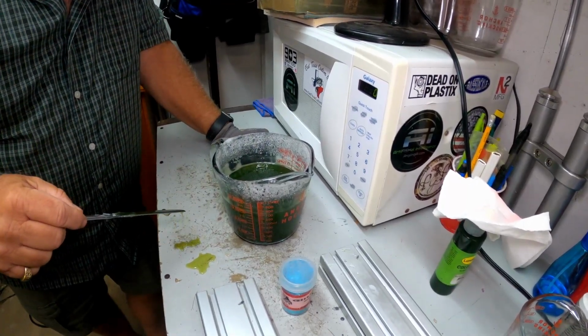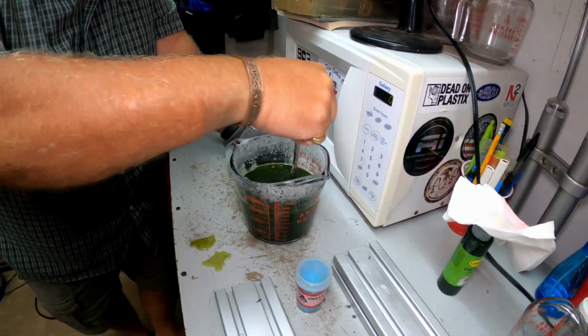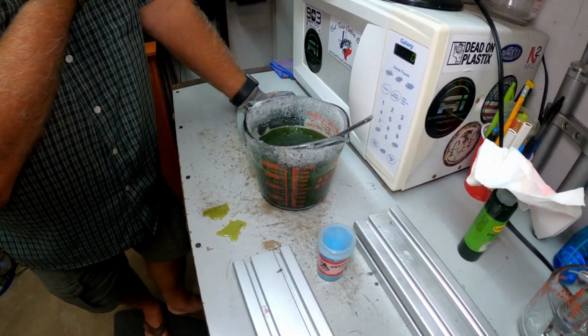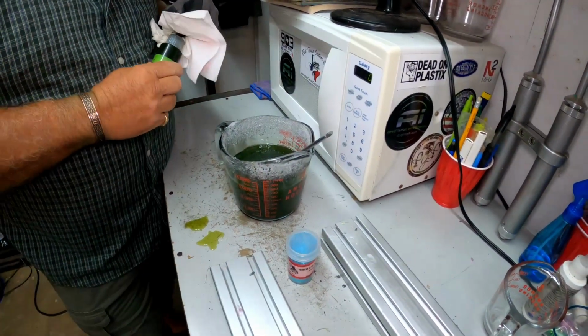Let's see. That doesn't look much darker, but it is a little darker. Is that going to be closer? I think that looks pretty good to me. Or do we need to go a little darker? I don't know. Maybe just a little more. Yep. Ain't gonna hurt nothing. It won't hurt anything.